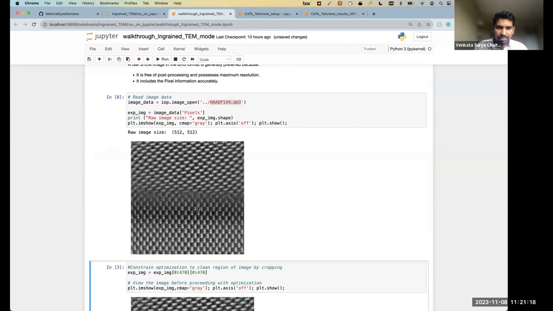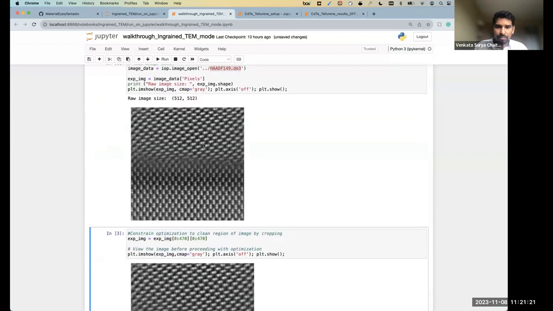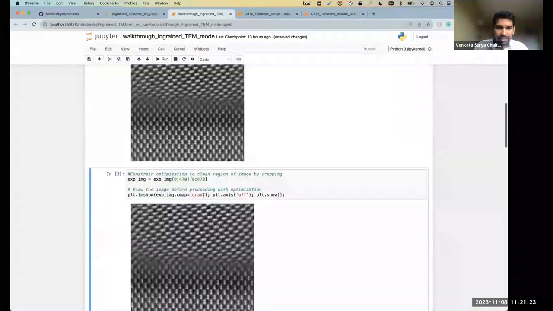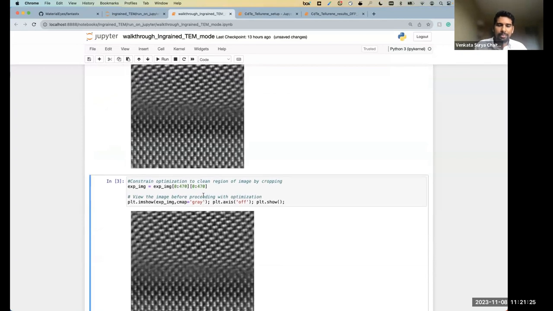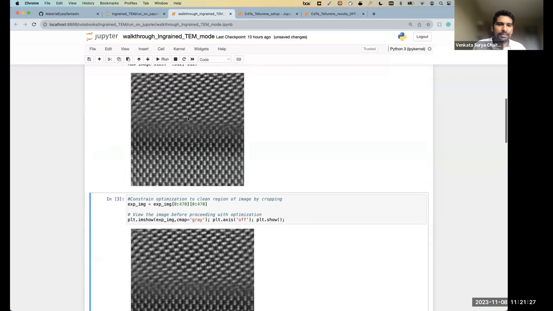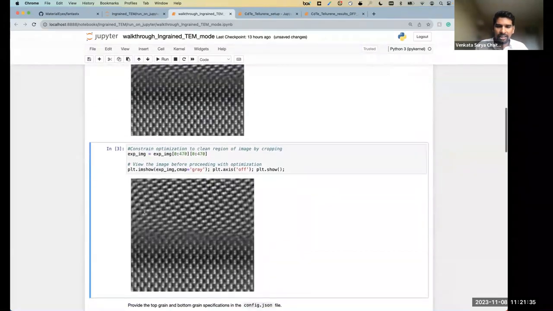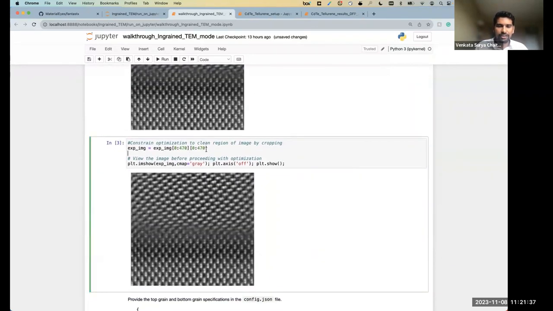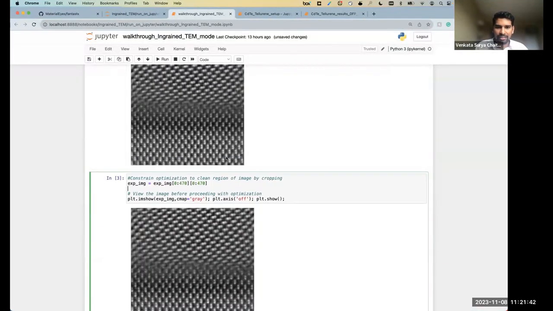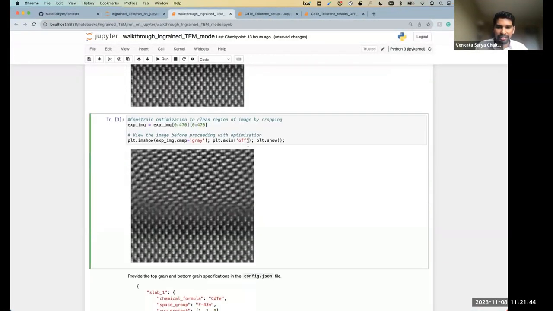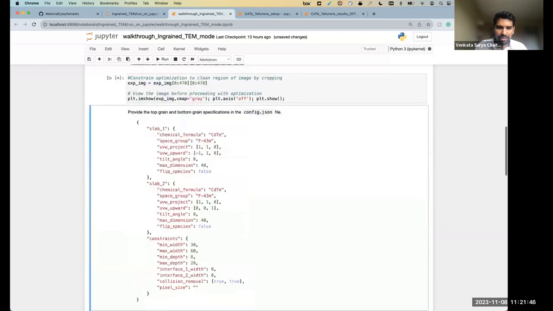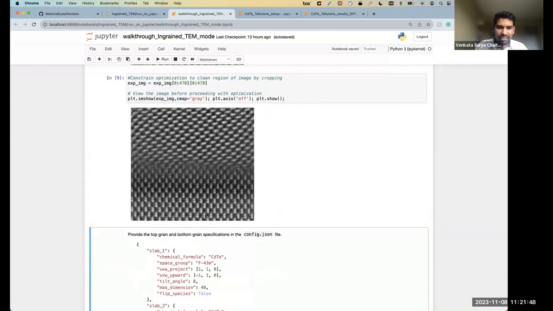So this is the experimental image that we got. Sometimes there will be defects or blurry regions in the experimental image, so we want to crop into a clean region. Here, just for demonstration, we are doing some cropping on this edge. So basically, we end up having a similar image here as the target.